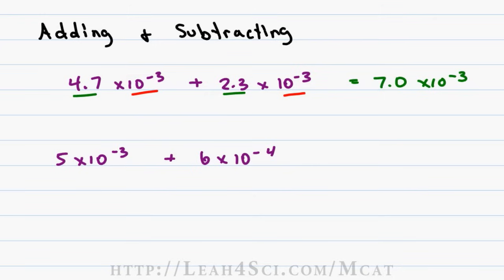So what I want to do is turn the first number into a power of negative 4 or the second number into a power of negative 3. In an earlier video, I showed you a trick for multiplying and dividing by a factor of 10 by simply moving the decimal.